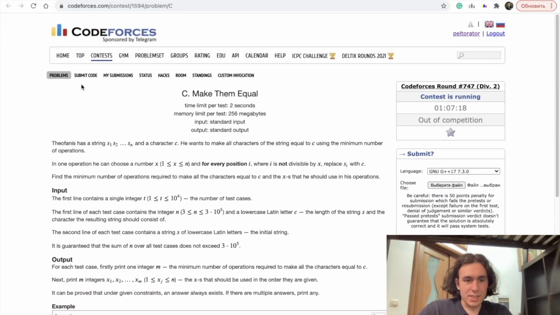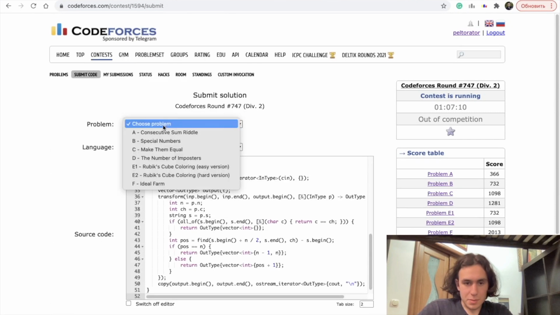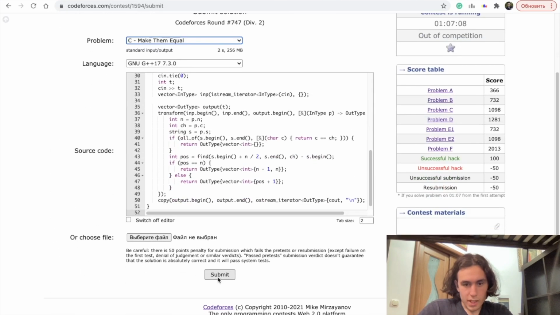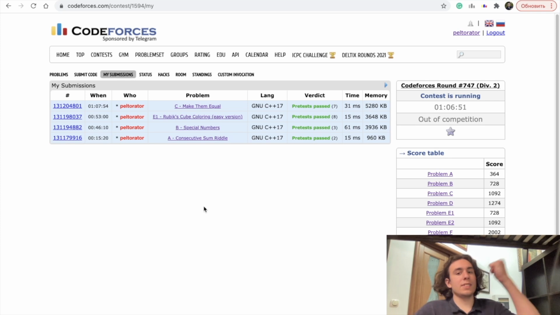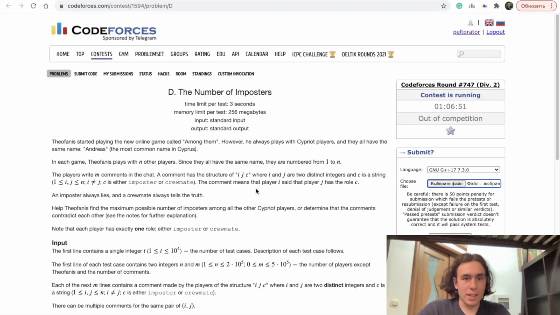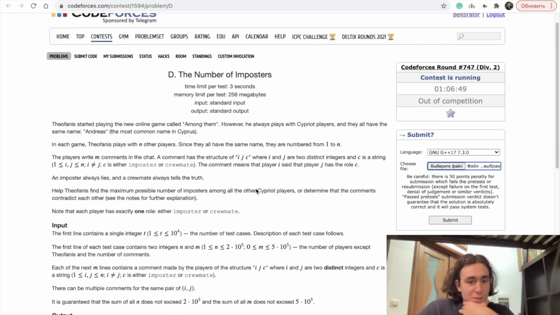Okay, let's submit it. I mean, why not? Seems okay. Is it gonna work? Not sure about that. And yes, it passes. Oh my god, it actually passes. We have 1 hour left and we have 3 problems to solve.